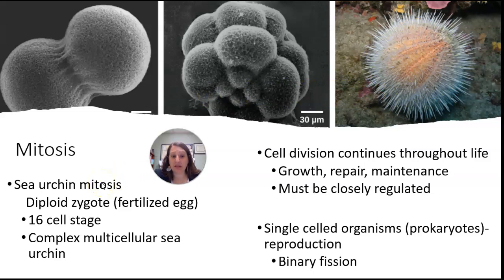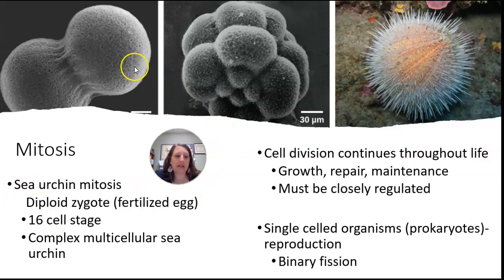So again, this is the process of mitosis. So this sea urchin is going from what we call a diploid zygote. And so a zygote is really just a fertilized egg. It's the first cell of that generation. And this term diploid, we're going to see this again and again. The term diploid means having a set of chromosomes from both parents. And so they have 2 copies of each chromosome. And so we are diploid, sea urchins are diploid, most animals are diploid, okay? And so again, we're going to hear that term a lot.